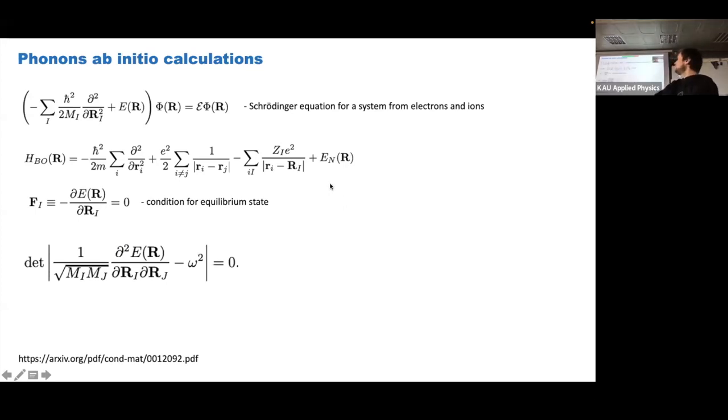And under what condition will our system be in equilibrium? We have a lot of these atoms, they are in some constant move. We want equilibrium of the system. We can achieve it by reducing the forces acting on atoms to zero. This is what we are doing by relaxation. By our relaxation, we try to achieve this condition, the condition for the equilibrium state that all forces acting on all ions should be zero. We can calculate it as the derivative of E, the ground state energy, by R, the coordinate of each ion. And this is what we are doing by relaxation, in this phonon scheme.